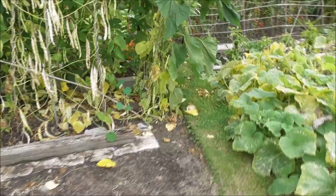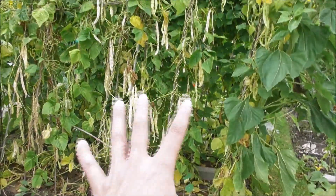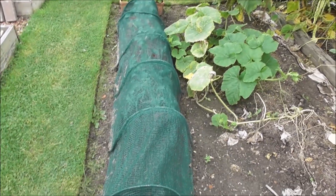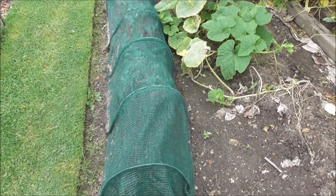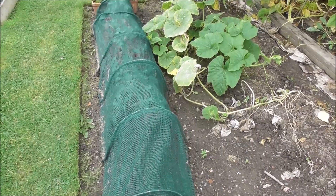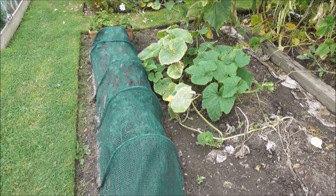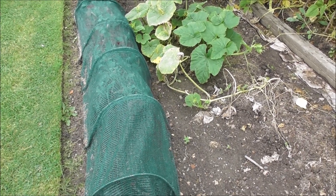This bed is where I'll do things differently next year. Obviously where we are now it's going to hop a bed because I rotate. I've always grown a few rows of peas where this tunnel is now, but the mildew comes to the peas so quickly on this site, and for the amount of space they take up I don't feel like I ever get a massive amount from them. I love them — who doesn't love a garden pea fresh from its pod? But I think I've made the decision that next year I shan't grow any at all.